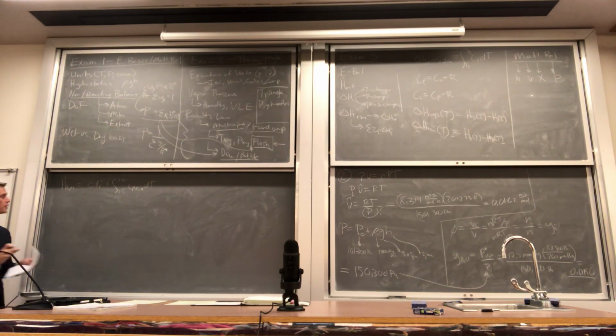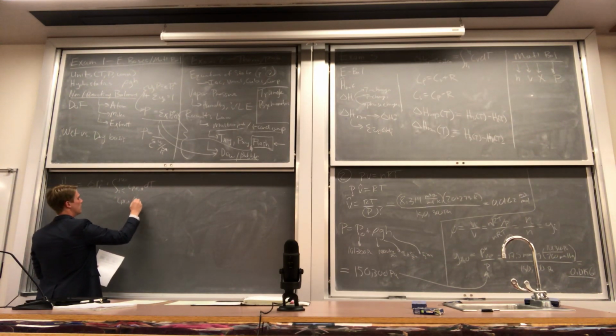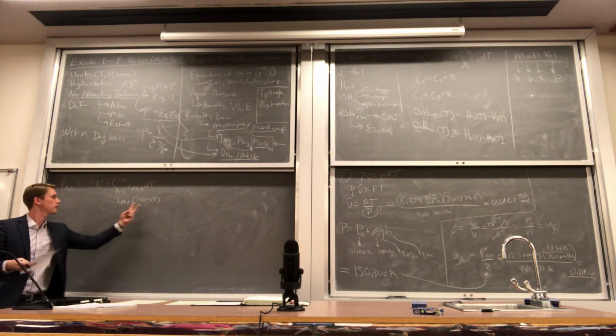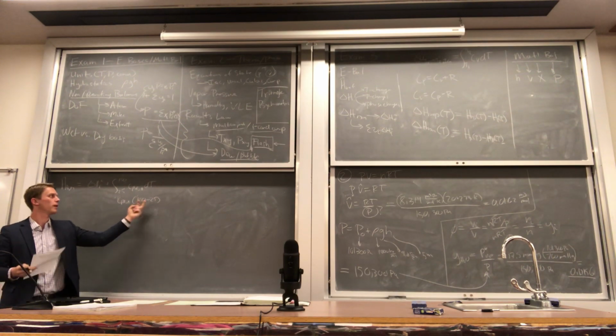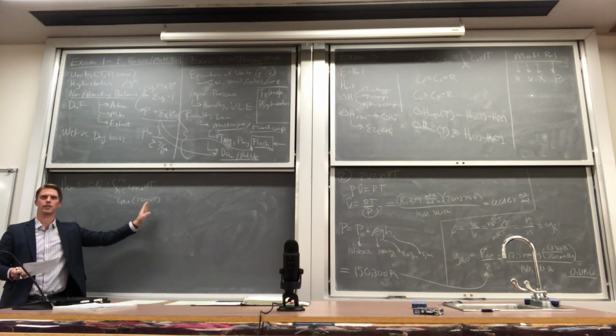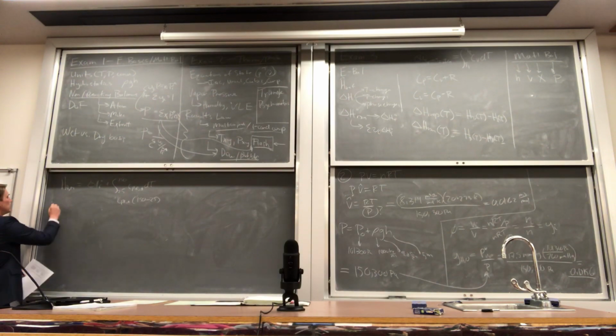In this case, it's a constant heat capacity, so this would just be C_P of liquid A times 150 minus 25. This is a common mistake that I always see: making sure you get the order right. Initial, final. Final minus initial is our delta. That's our delta T, final minus initial, always.